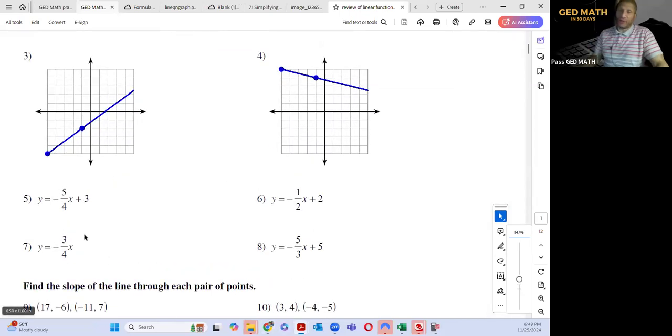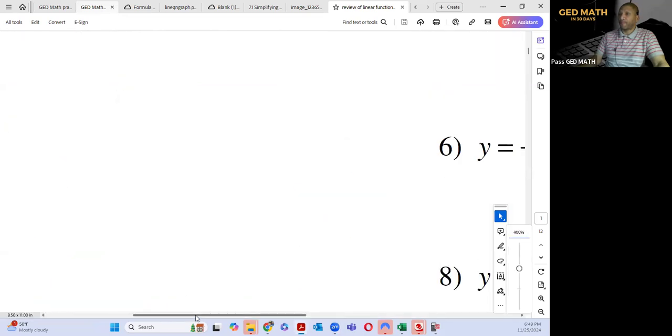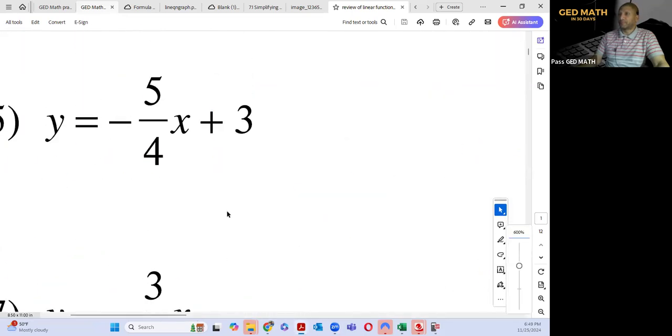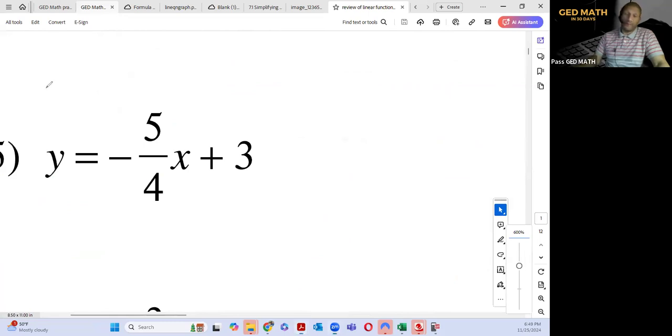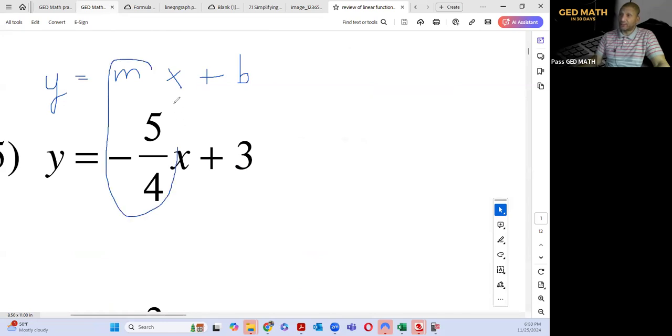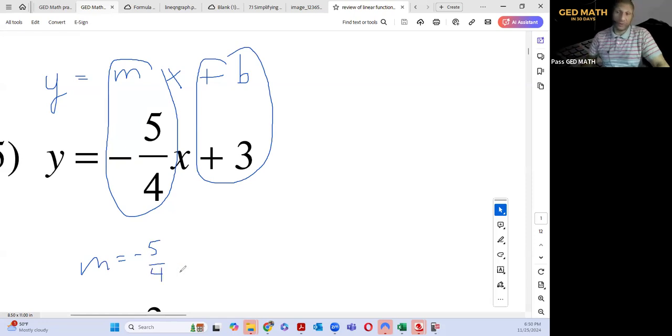The second way you should know how to find the slope is from an equation. So let me make this bigger. Again, another easy problem. y equals mx plus b. To find the slope, it's whatever is in front of x. Whatever's left, if it's in this form, is your y-intercept. So my slope is -5. That easy. You get an equation, and it's in the form of y equals mx plus b.